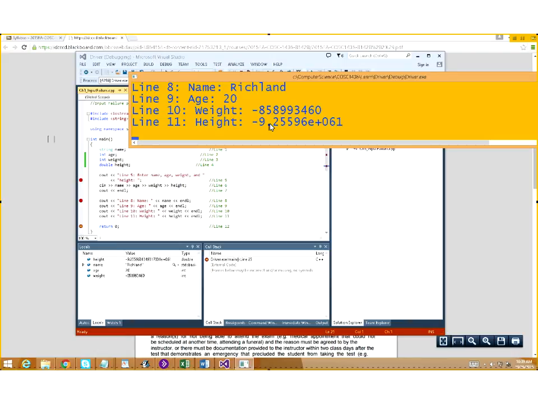I don't think you would be very happy with this weight and height when it displays. That's why it's also important to understand the default garbage values for all the data types, because as soon as you see these numbers, it automatically tells you something went wrong with the input.